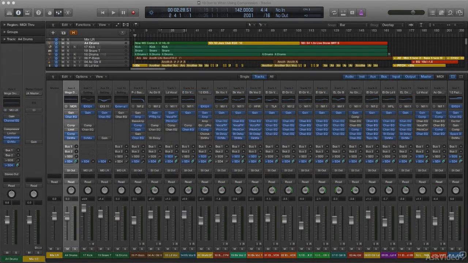So, with that brief rundown out of the way, let's start taking a look at some of those things to watch out for when using compression to shape the dynamics of a recording and a mix.